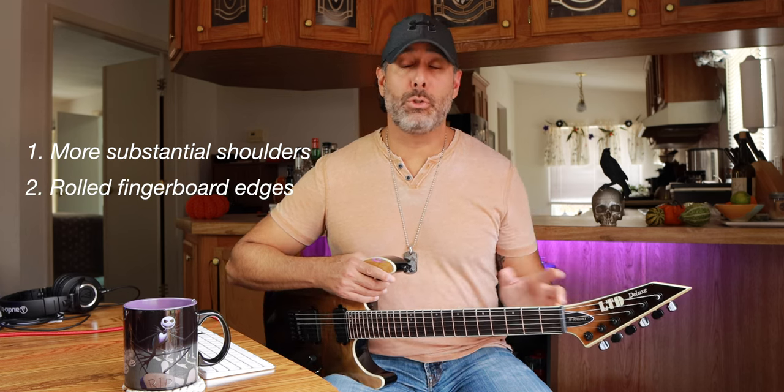This is my first ESP that I've ever played and really having a blast with this thing. First time playing through the Fishman Fluence Moderns.